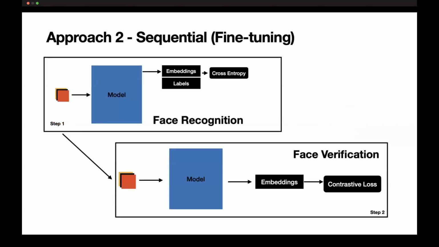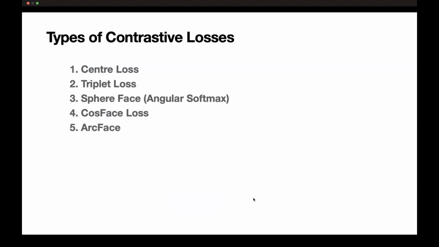Another way is that we first train our model for classification with cross entropy loss, like we have done so far. And then after it is trained, we take this model and fine tune it only with the contrastive loss. So you can actually use your best performing classification model in this case, take the weights of that model, and then further fine tune it with the contrastive loss. These are some types of contrastive losses that we will be discussing, and there could be other contrastive losses too, which you can research on your own and try.